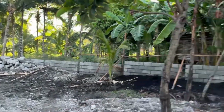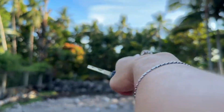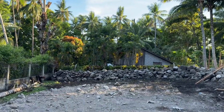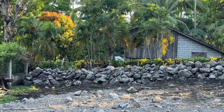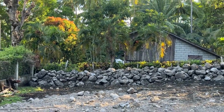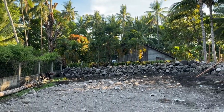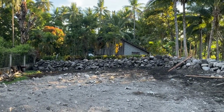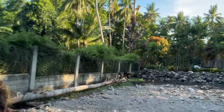removed all the rocks from those pits all the way through the back, and they made it into a wall. So the backhoe did that. The backhoe brought all those rocks to the back and made it into a wall. So they save a lot of money on that, because per truckload, which is 3.8 cubic meters in each load, it's 6,000 pesos. So they save a lot on that.